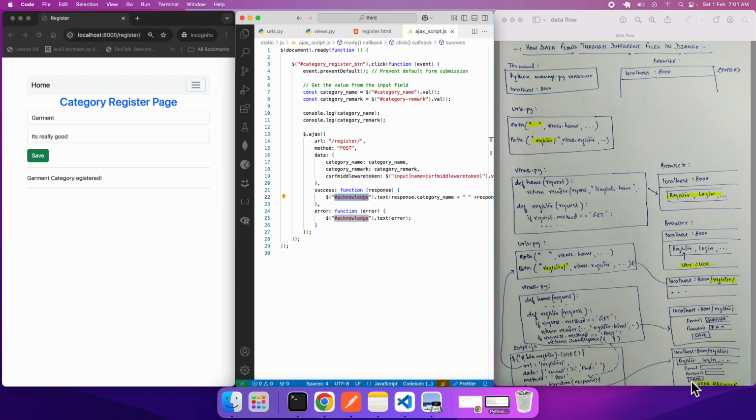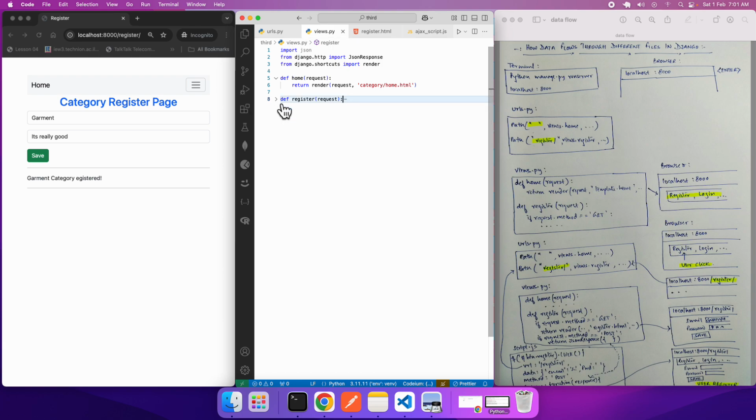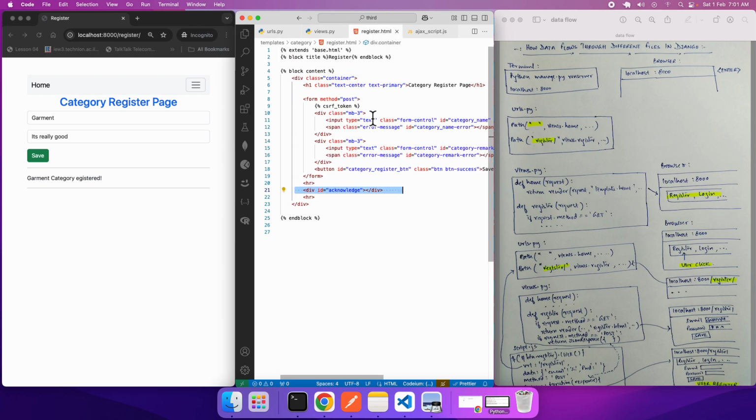As we know, Django follows the design pattern that is called MVT, model view template. So I have talked about the view function over here. As you can see, I have talked about the view. I talked about the template. What is missing is the model. Yes, that will be the topic of my upcoming video.